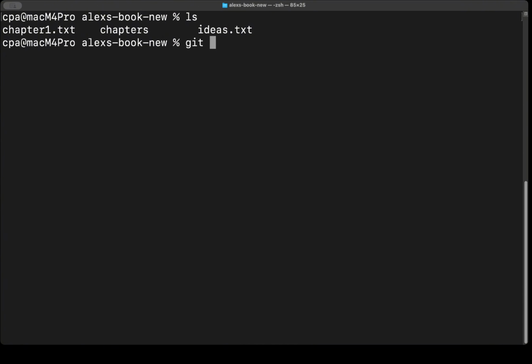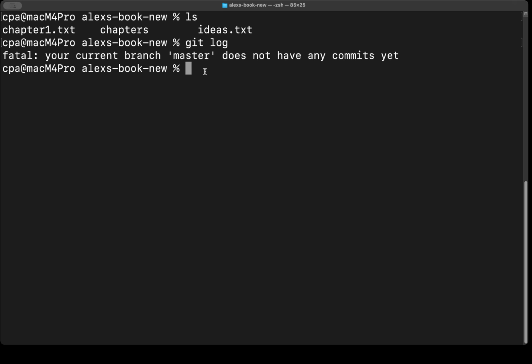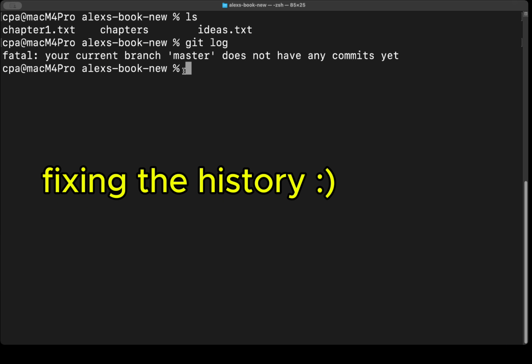So if we do, for example, git log, you see that Git says there are no commits yet, while we have saved 2 commits, but they are independent commits and there are no pointers to them at the moment. I should mention that you don't need to learn these git plumbing commands that I'm gonna do in this video. I'm just doing this for the purpose of linking the second commit to the first commit, and so that our history is okay for the people who are following this.